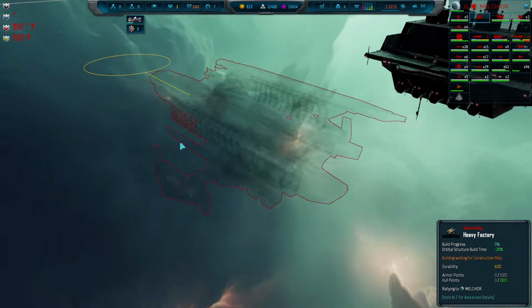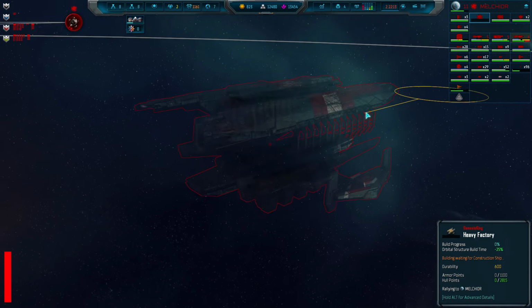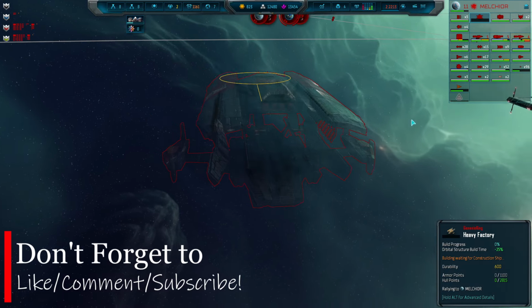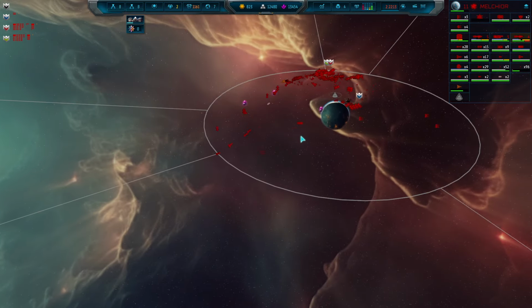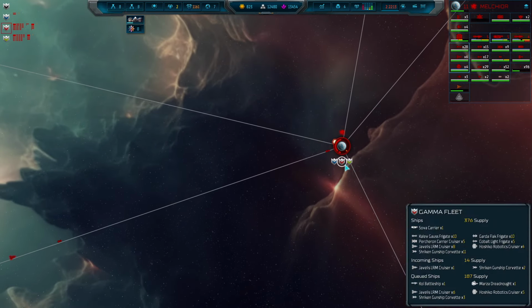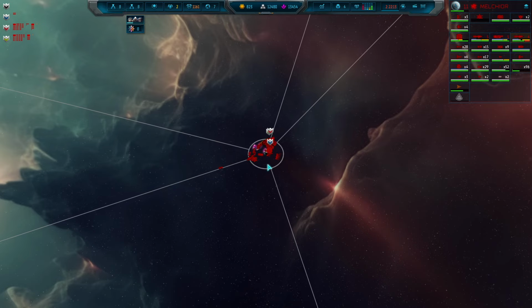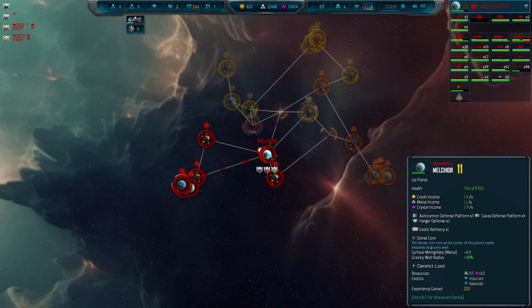So I have gone in and I've done a couple of things in between episodes. Number one, we are looking at one of our brand new, yet to be constructed, heavy factories. I realized we only had one heavy factory, and I think one light factory, potentially two. So what I've gone ahead and done, and I'm not happy about the placement, is that I've queued it up here in our frontline system.